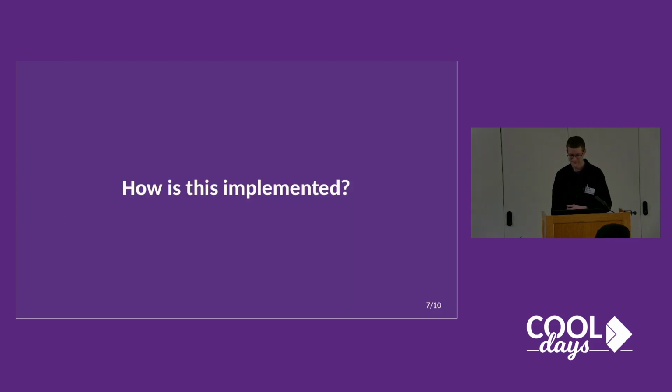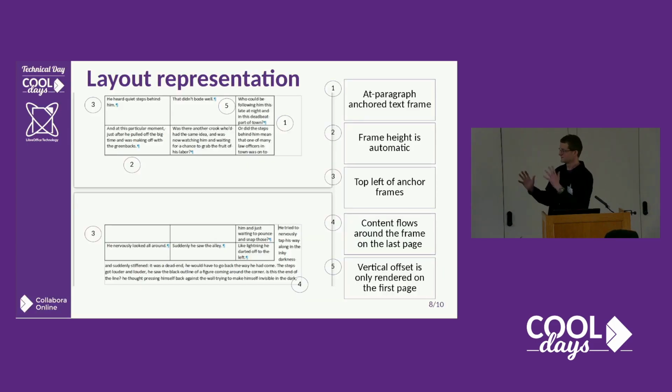But how exactly is this working? This is the high-level overview of how the layout works. For each and every floating frame, we need to provide some anchor points. Writer has a concept of to-page anchoring, which is a nightmare from the Word import and export point of view. So using that feature to help emulate some Word feature sounds like a plan which will lead the whole project to the ground very quickly. Not a good idea. Let's do something better.